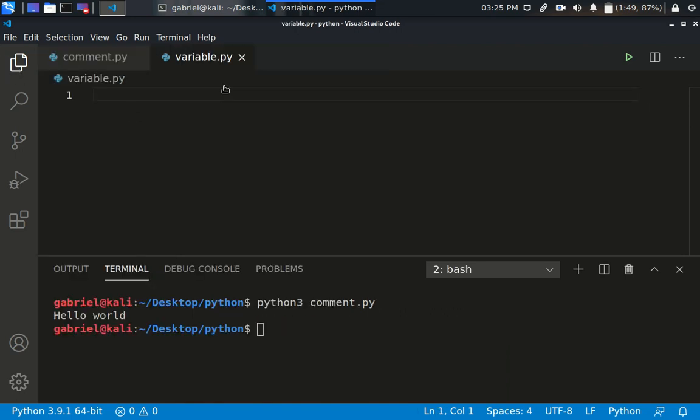Very easy like that. So right here, the first thing to do is to add our shebang line as our interpreter. So bin slash python3, python3 like that. Since I have this as an interpreter, let's go ahead and talk about variables.